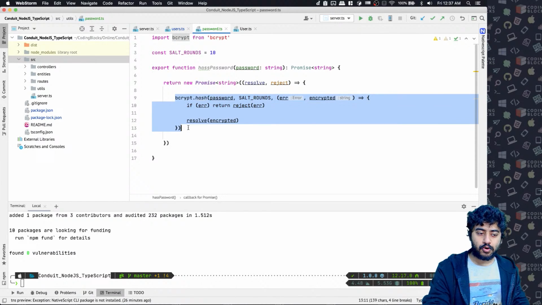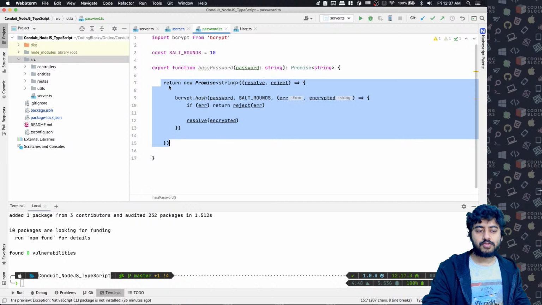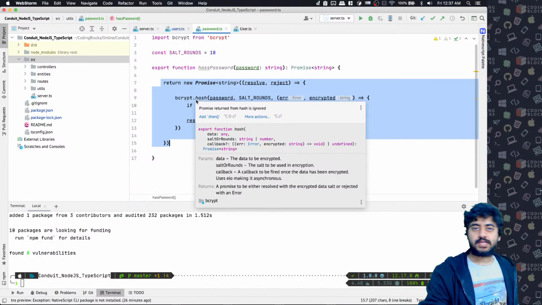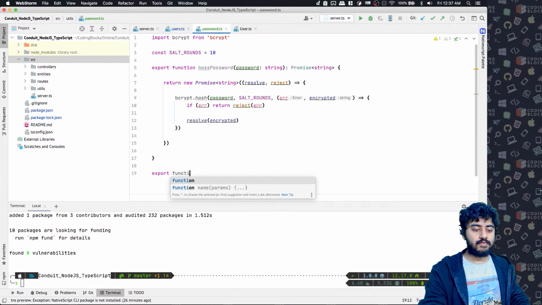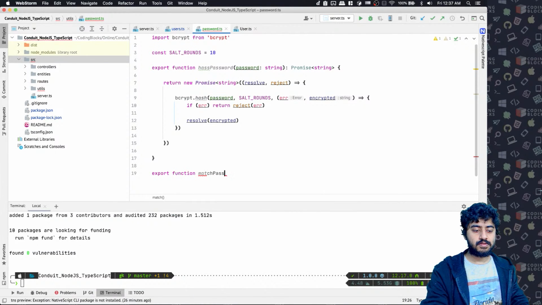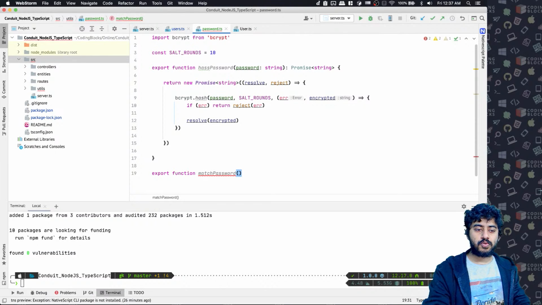I have taken this callback function and wrapped it inside a promise so that we can call it with async await and all if I want to. Okay, this is how to hash a password. This is then export function matchPassword. So what we will do is send the existing hash and the password that we want to match with it.